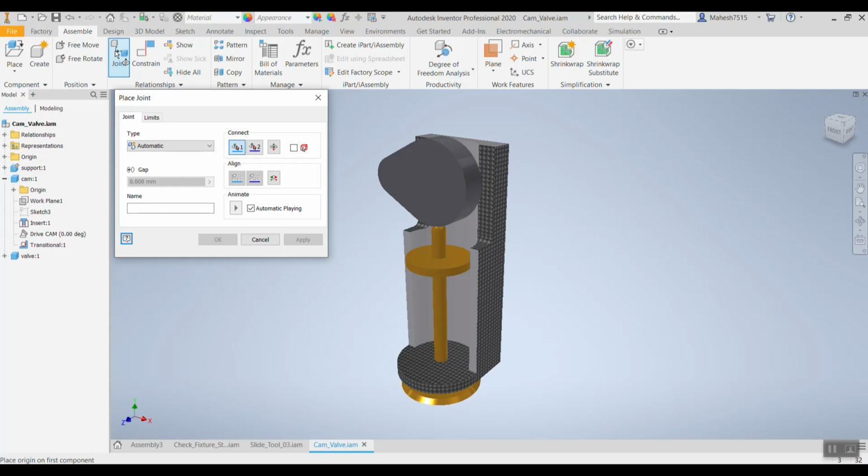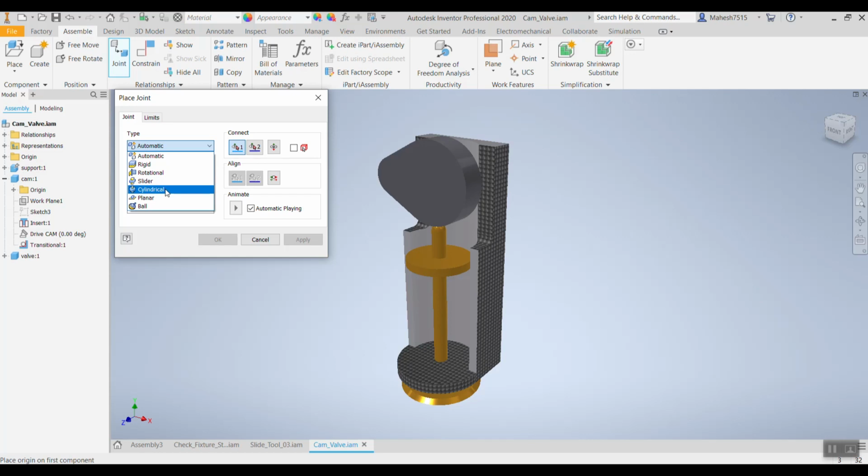If I'm going for a rigid joint, where the degree of freedom is 0, it's not necessary for me to go and arrest each and every face, each and every plane together and say, okay, I have arrested each and every motion of a part. We can go for joint and say rigid. It will automatically arrest all other degrees of freedom. If it's rotational, you select the two parts and say rotational. If you are going for a cylindrical mate, you can select any two parts and say cylindrical. It will automatically imply all the constraints necessary to make these two parts cylindrical. So that's the added advantage of using joints.